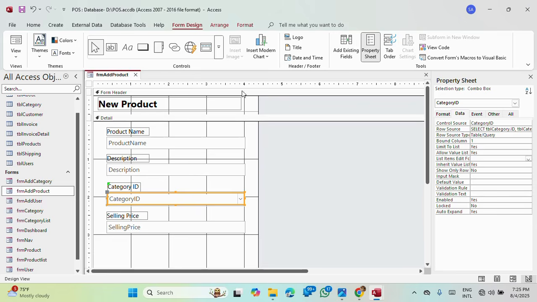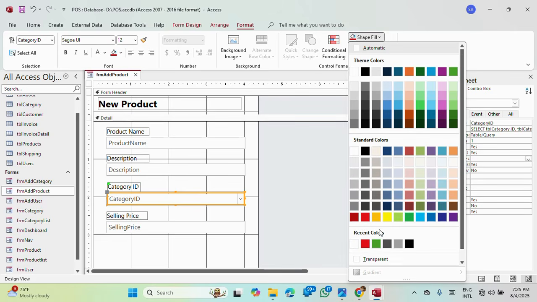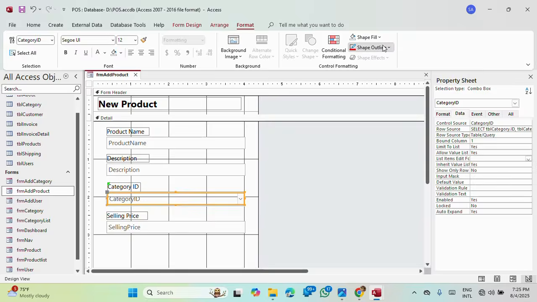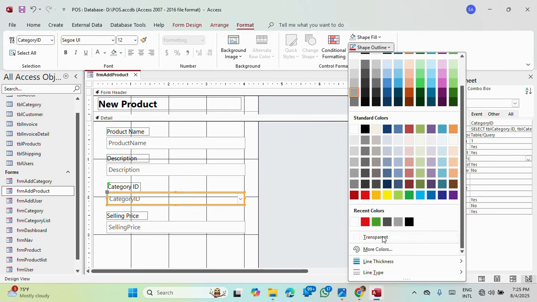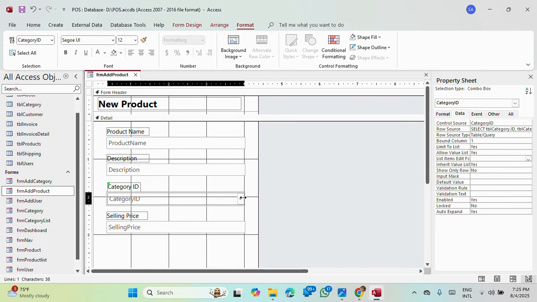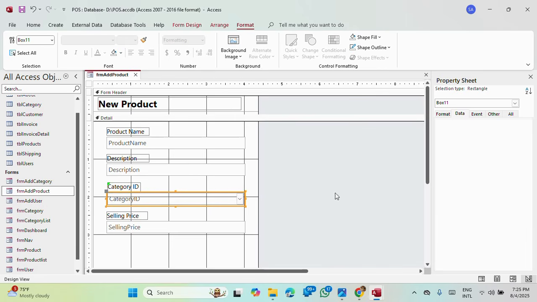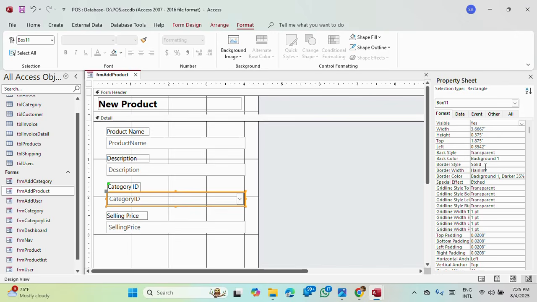Now what I'm going to do is I'm going to select this, go to format, shape. I will choose transparent. Field color, I will choose transparent. Okay, so I'm going that way. Put this one in a little. Then I'll select the box. I'll go to this side, format. I will change to flat.